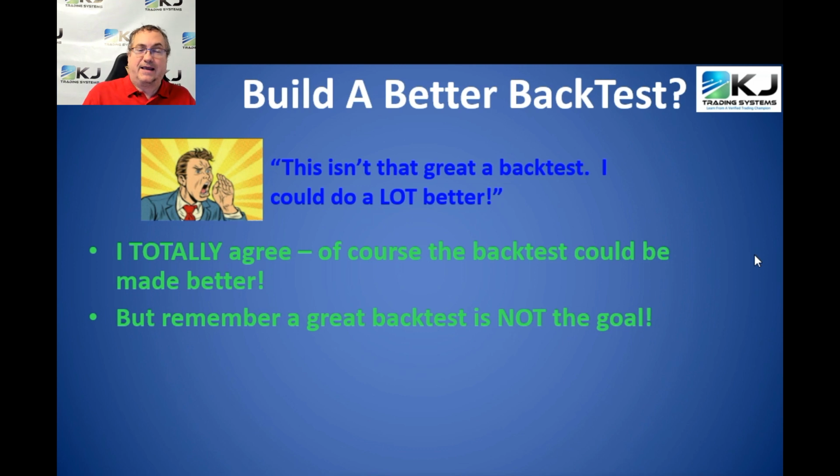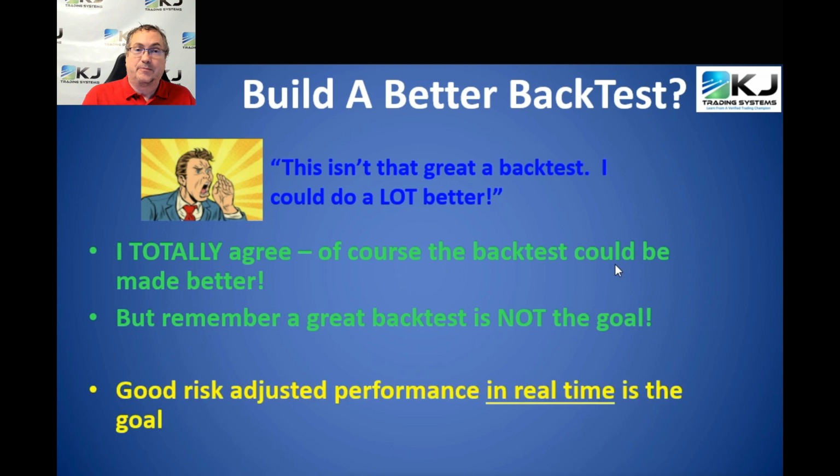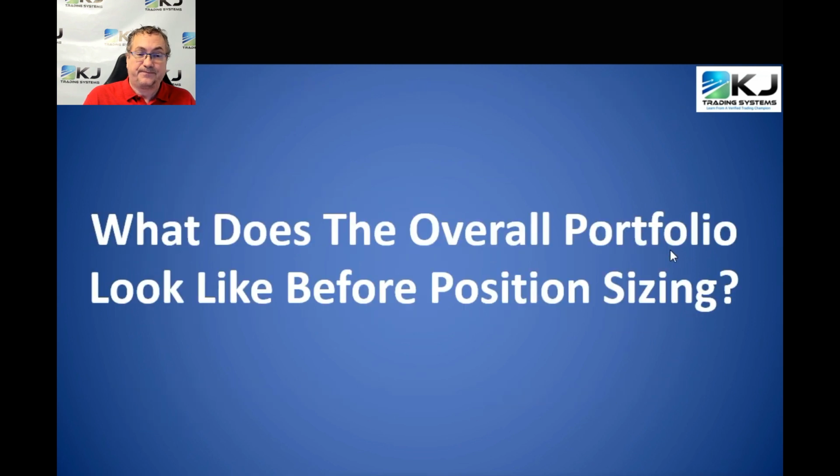A lot of people think making a great back test is the goal, because that's the only thing they can control. But really, what really matters is real-time performance. And it's risk-adjusted performance. It's not just profit. It also includes drawdowns. It's the risk to return. What can you do in real time? And that's what my process of building strategies helps you do, is build better real-time risk-adjusted performance strategies.